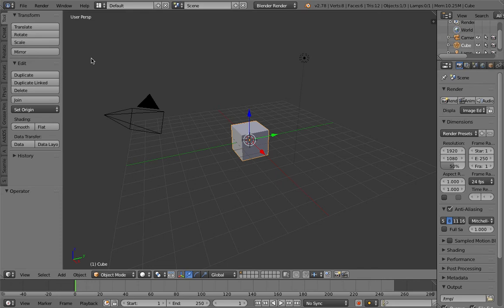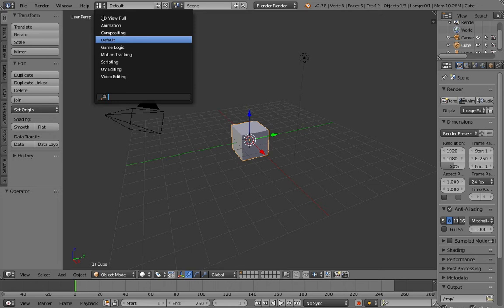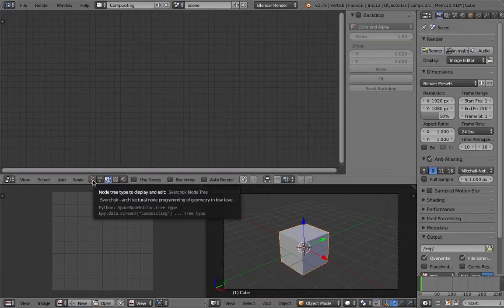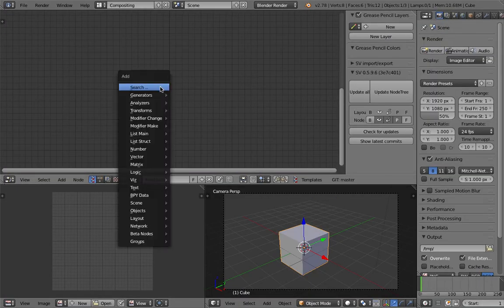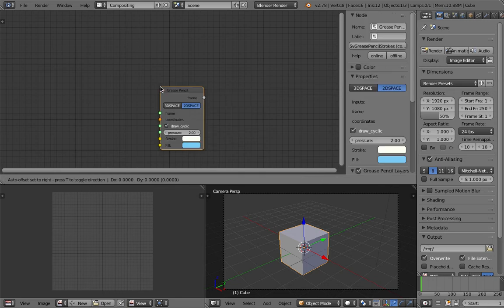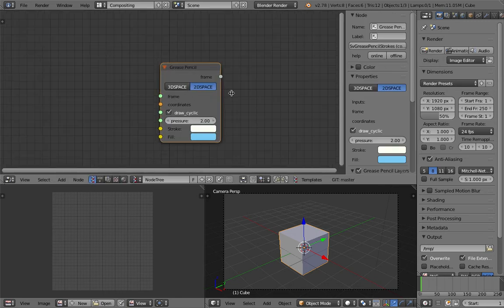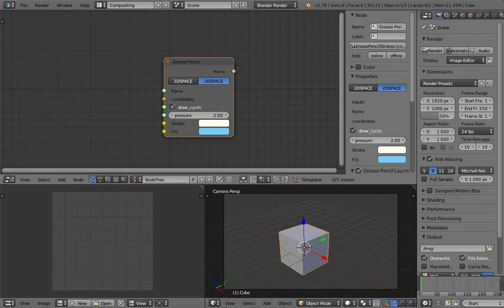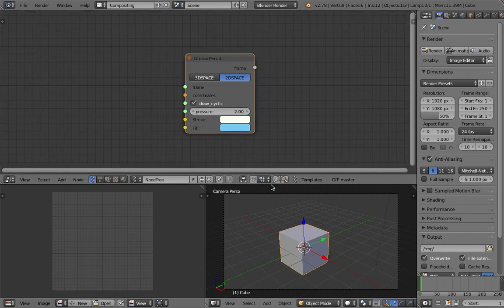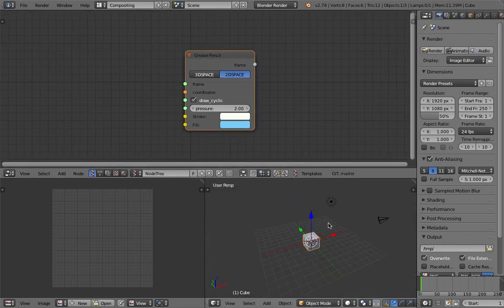In this episode, we're gonna try to explore another new node inside Sverchok, and that's related to Grease Pencil. This is quite a new node, and probably it's gonna be a work in progress for quite a while.